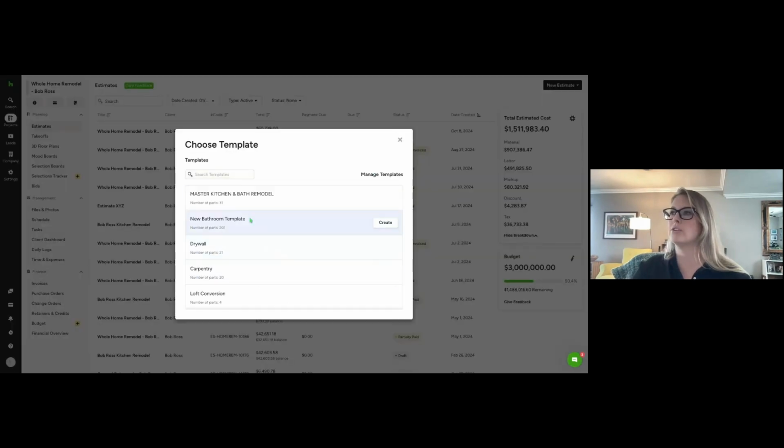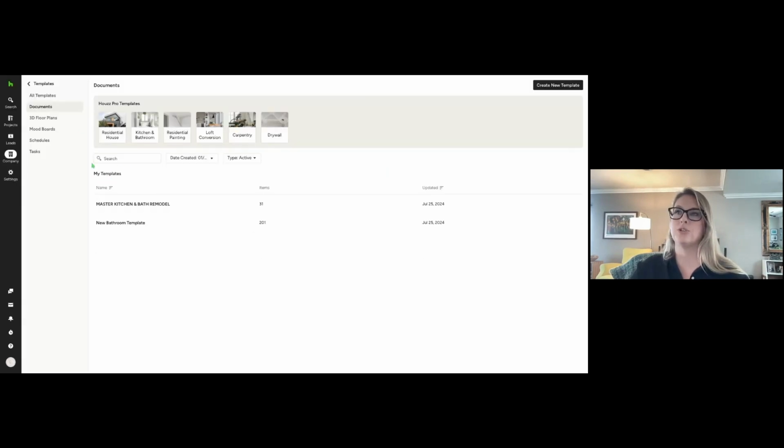And then you can use any of our templates, which again, if you save any estimates as a template, they'll be available here, or you can use any of our preloaded system templates that are here as well. If you click Manage Templates, that will take you over to under Company. You'll see templates here and parts and categories, which I'll go to that section in just a second. You can see the Houzz Pro templates and then any that you've saved.